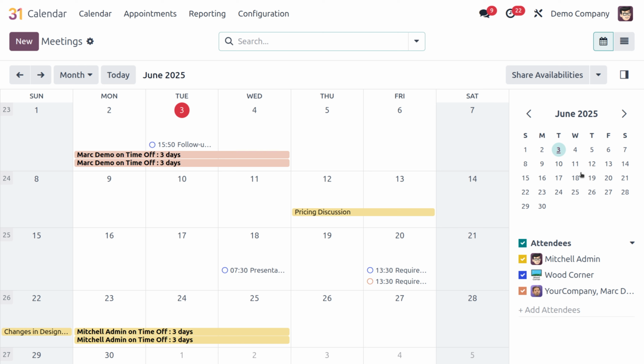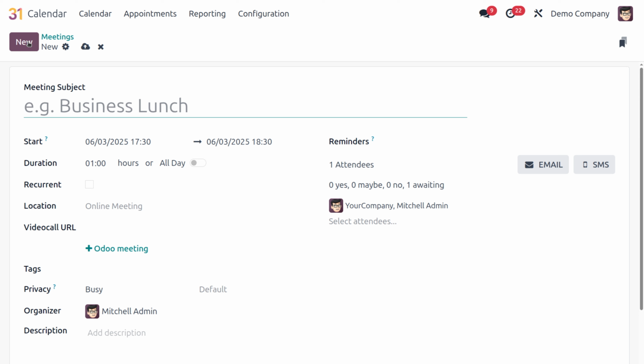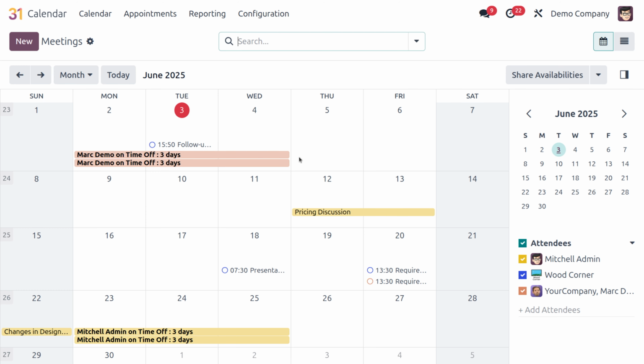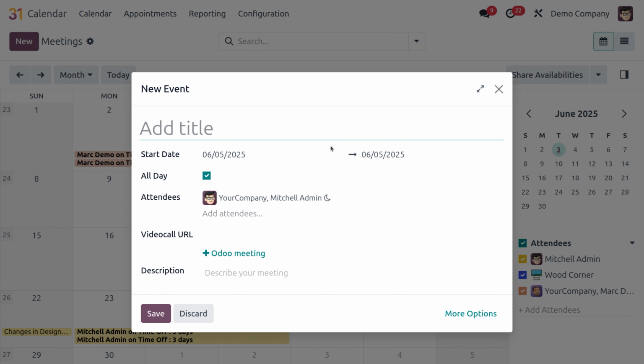So once you enter the dashboard, here you can see a monthly view. And for planning an event, we have two options. We can directly go to the New button, and while clicking there, you will get a form and you can fill out the form. Or we have another way. We can specify the date and click on a particular day. So you will get another wizard.